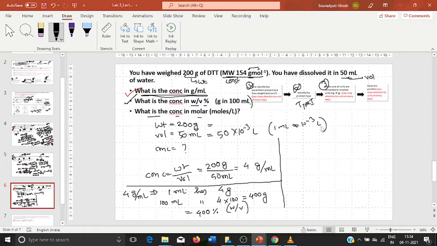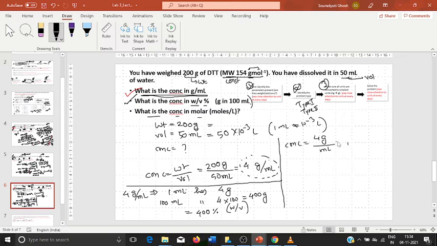The third one is the concentration in molar. Now see, what we have done is we have already originally calculated gram per ml, and now we are doing the unit conversion. So it is both type 1 and type 2 problem we are doing. First we calculated concentration from weight and volume, and now we are doing unit conversion within the same parameter. So concentration units are being interconverted. For the third problem, the concentration is already calculated to be 4 grams per ml, right?